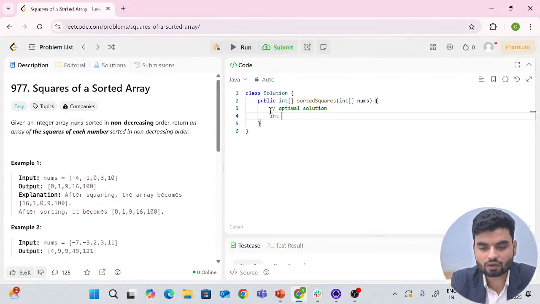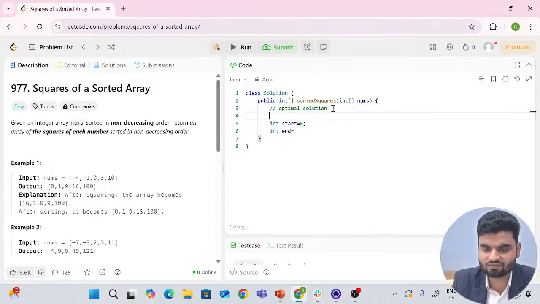Okay. So now here I'll take the ideology we have assumed: we'll take one start from index 0, and our second pointer on the end, which is length - 1. So first I'll calculate the length. Let's assume n is the length, so nums.length. So now the end will be n - 1.